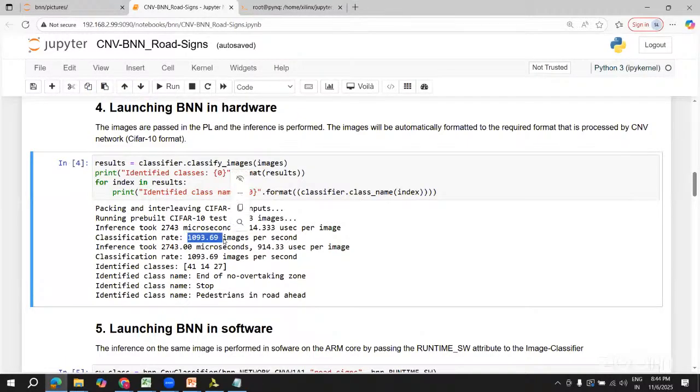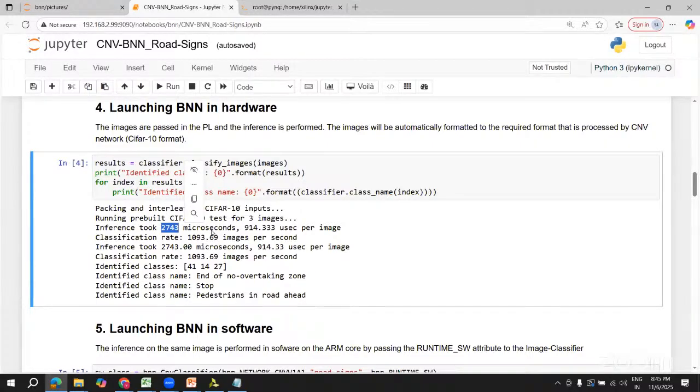So the classification rate for the hardware is going to be 1,093 images per second, and inference only took us 2,743 microseconds, right?